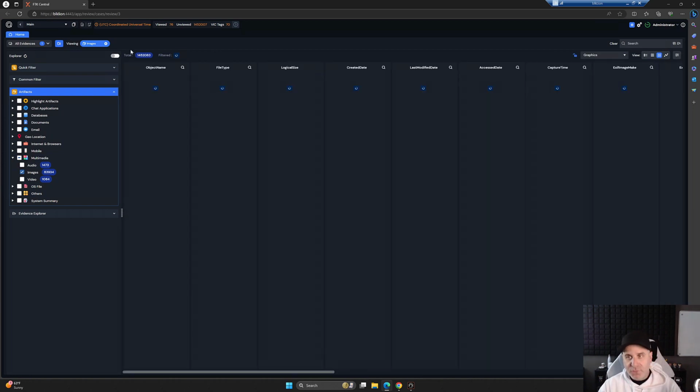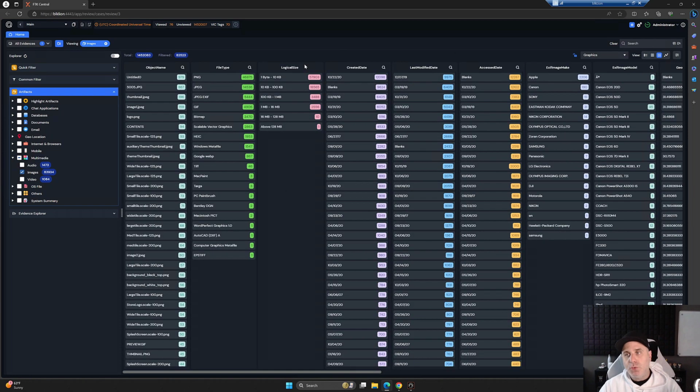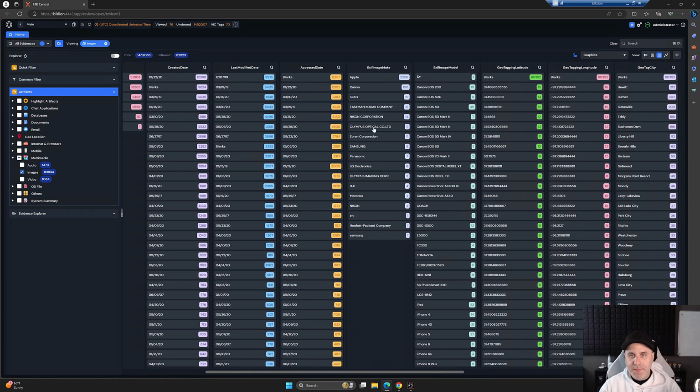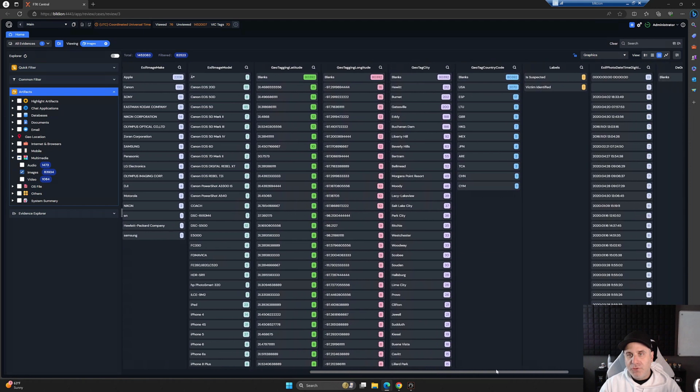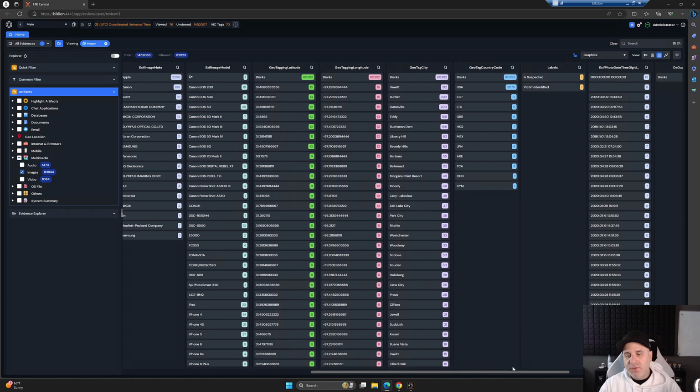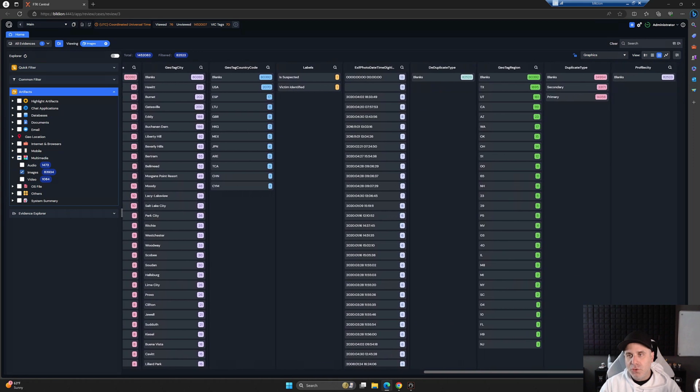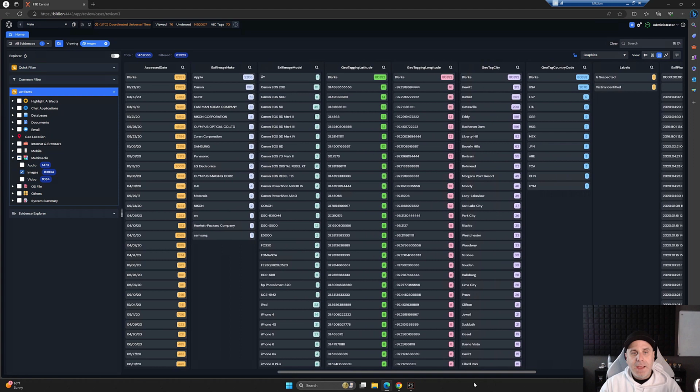We have filters in various locations, but this again gives you a visual idea of what's happening. Notice that graphics was automatically populated in there, so I didn't have to switch anything up here because graphics auto selects when you select images. Okay, so you could narrow it down by file type, created date. We could scan over. We have EXIF make, so you have your devices here and make and model. You even have latitude and longitude stuff, the geotag city, all this sort of thing you can use to bring it down and get an idea.